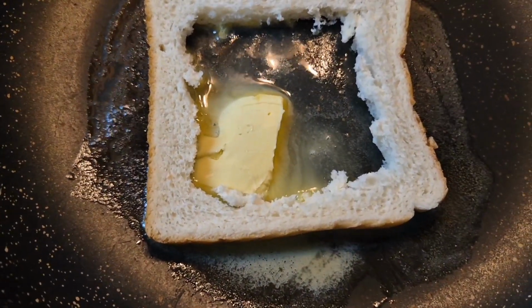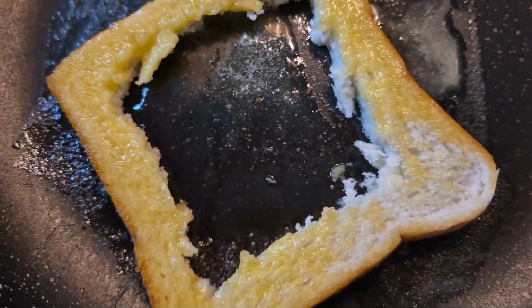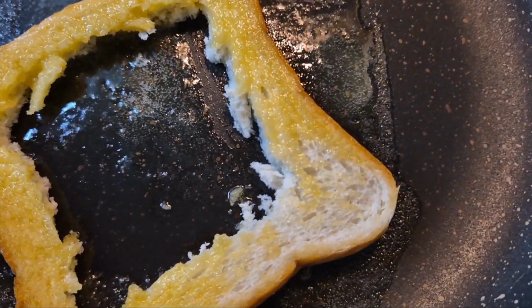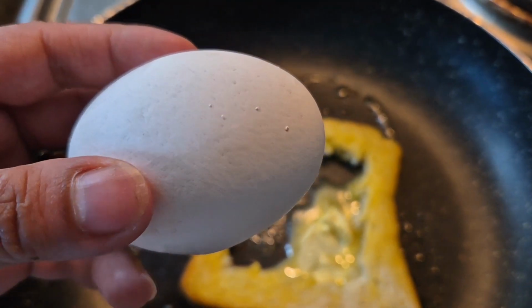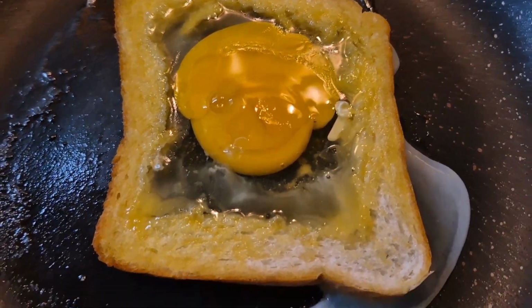Just kidding with that. This is the bread I'm making this time. I put it in, so it's good. It's all toasted. This time it's not so toasted, so it's better still toasted. And it's my egg. There you go, drop it already. Boom.